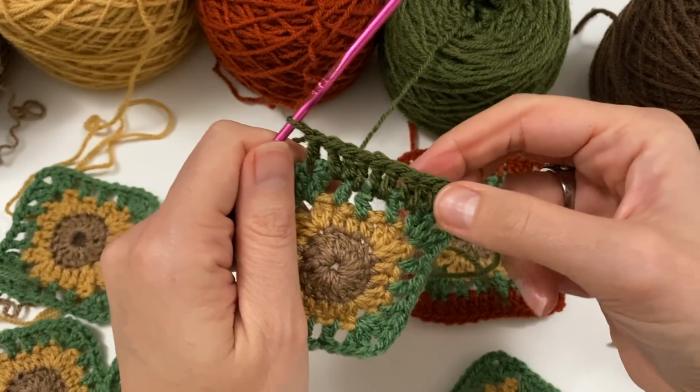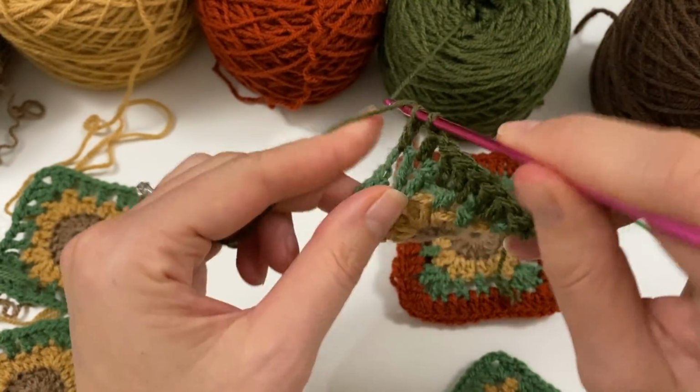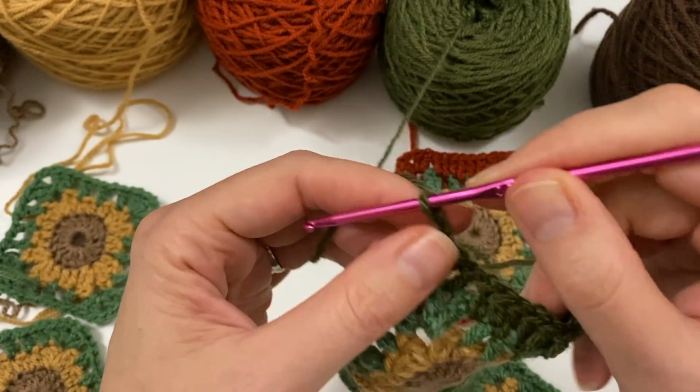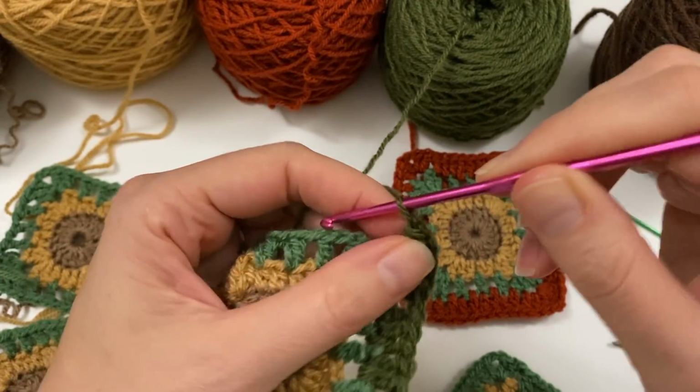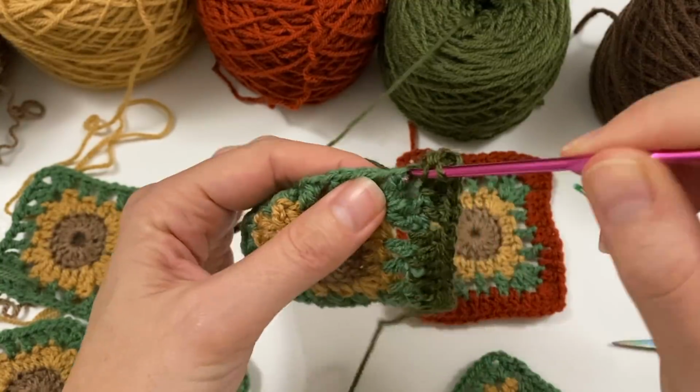Okay, so let me just check. 2, 4, 6, 8, 9. Yeah, that's good. And do your corner. There we go. And another side.